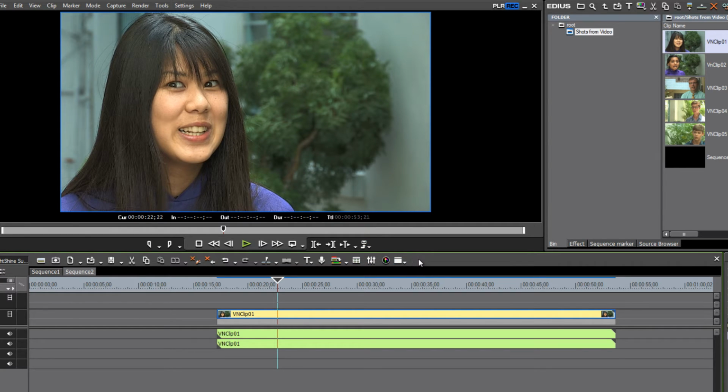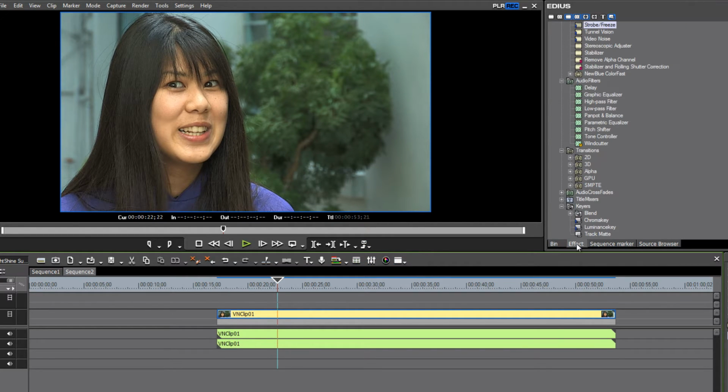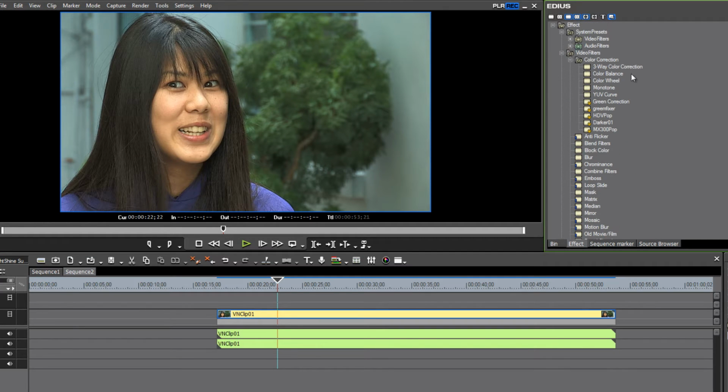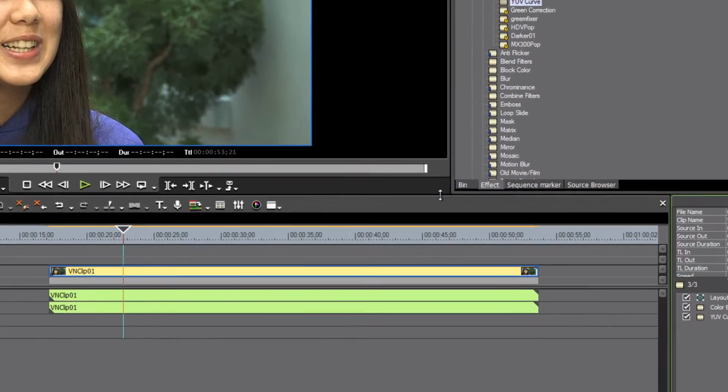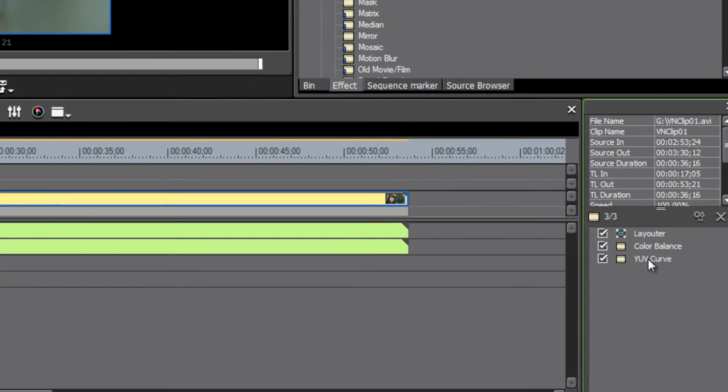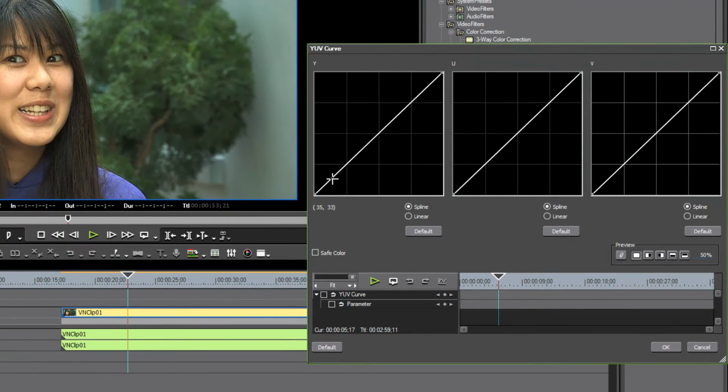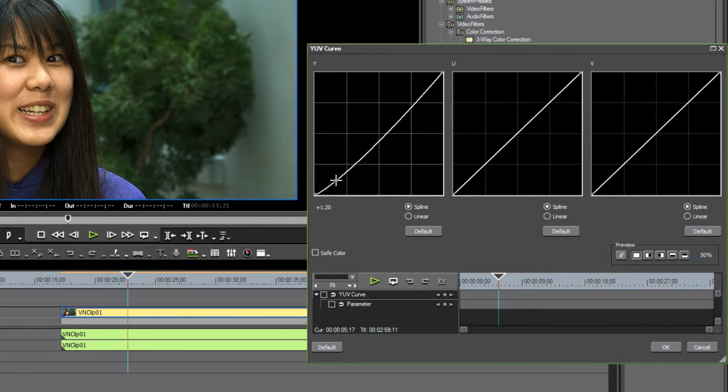Let's go to our effect palette and start by doing a little work with the shot itself. Let's bring down the YUV curve and make this a little easier to work with.